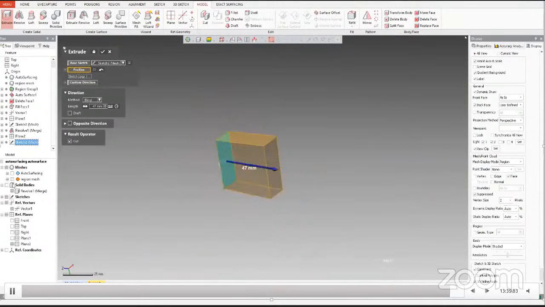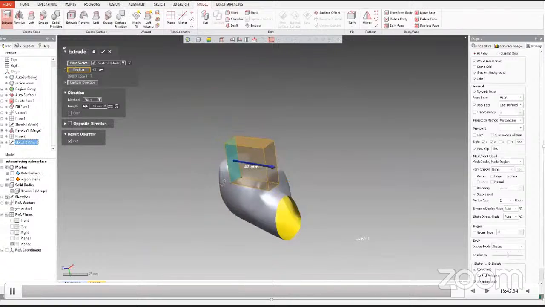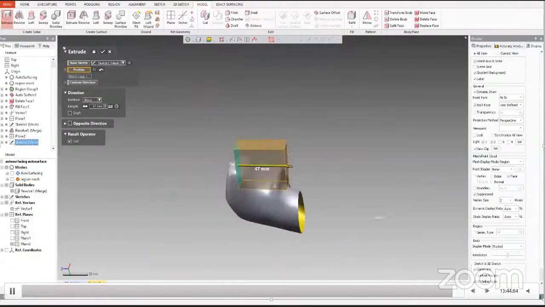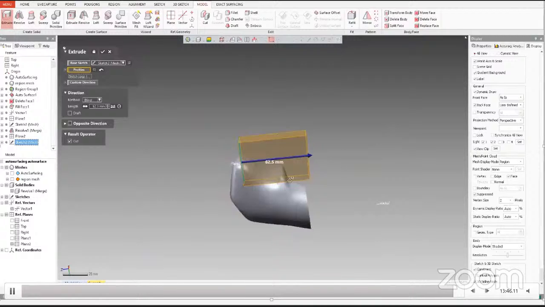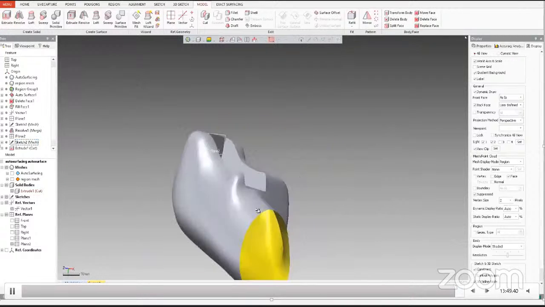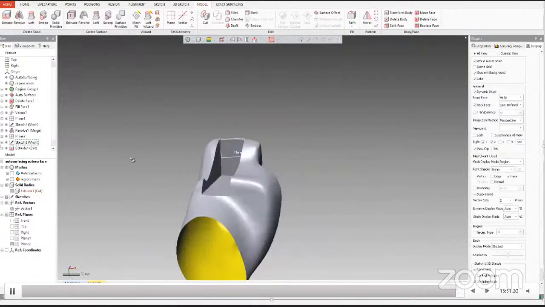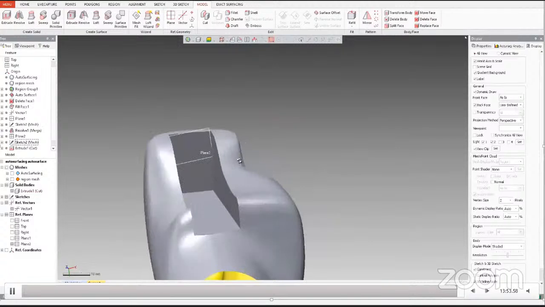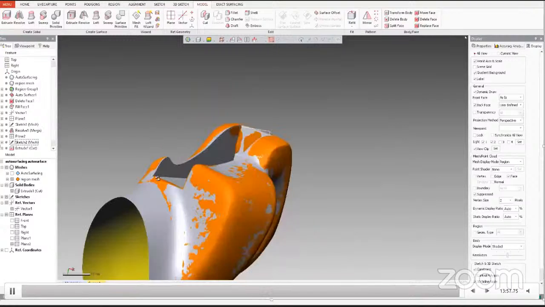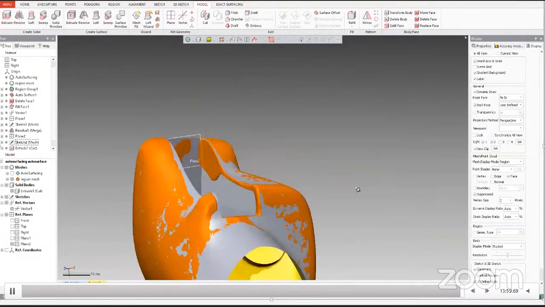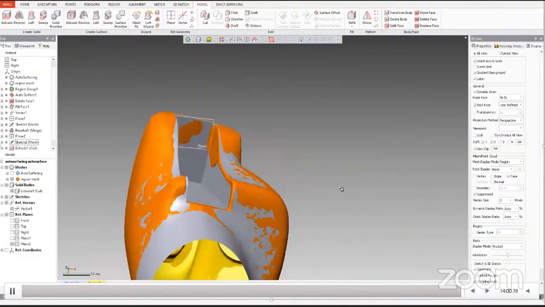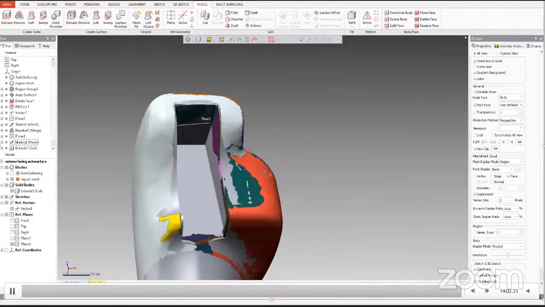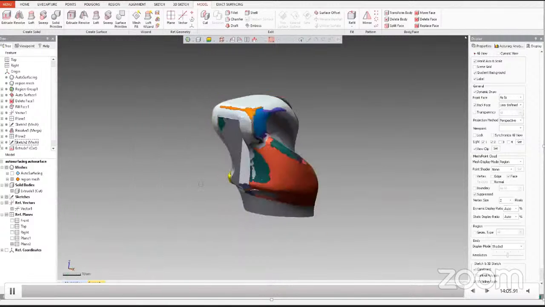So we have a solid object and we want to remove it. So we go all the way to the end and click OK. And now here we have the pocket region created on this solid object. So we can also compare with the mesh data, a basic visual inspection.